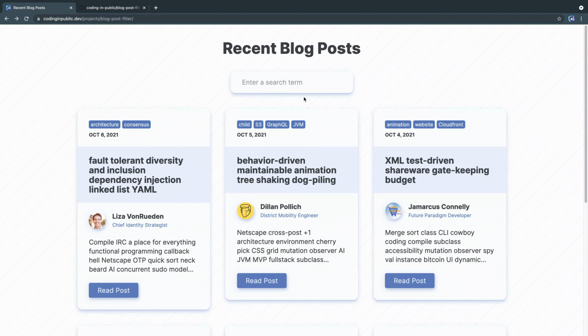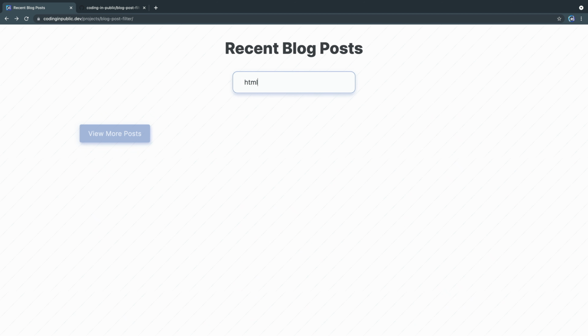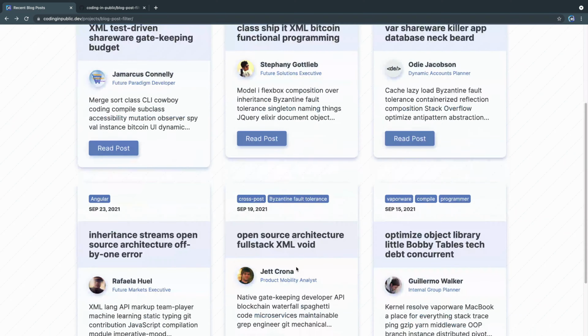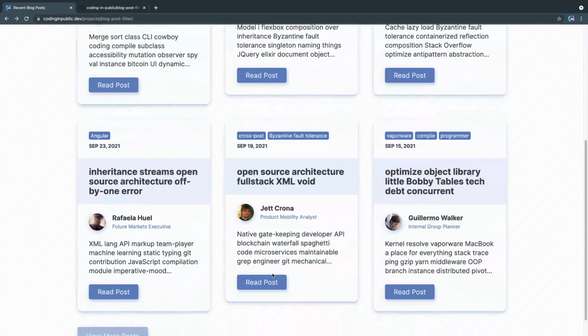your own custom JavaScript filter. Now, we've done this with just HTML, CSS, and today, JavaScript. What we're going to do is add the functionality to where you can come in here and search for something like HTML or whatever. Oh, there's no HTML. Well, you can't do that. How about XML? All right, there's some XML documents here, and it's searching all the text inside each card.